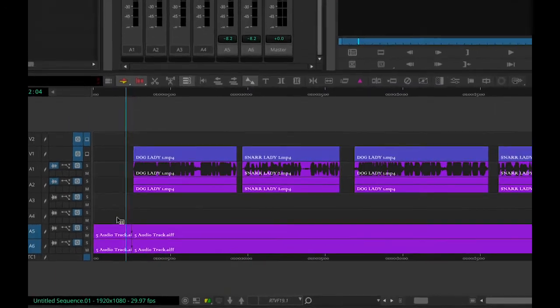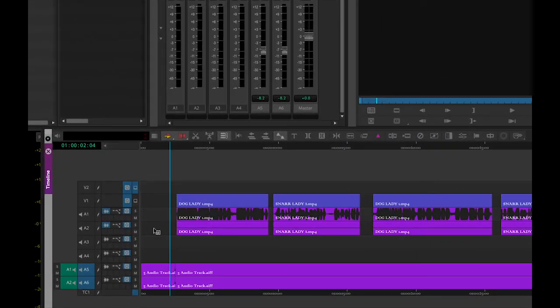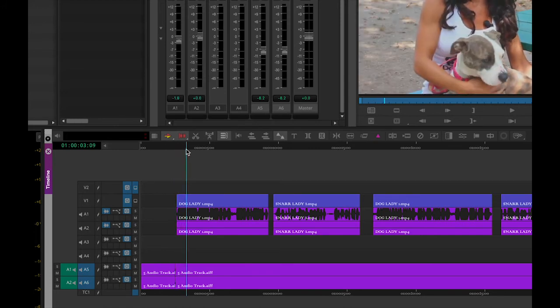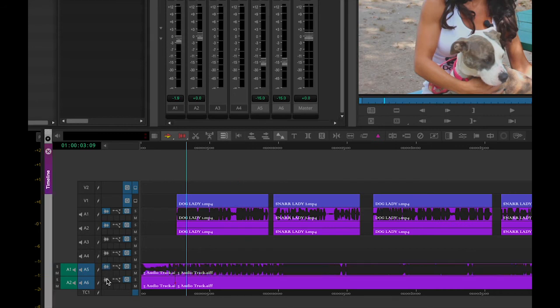But now, as we move from one piece to another, on that side of the cut, we can bring this down even further. I'm going to bring it down to like -15. And remember, there's 2 pieces of audio there. Music 99% of the time is stereo, meaning the two sides are slightly different. Some instruments on one side, some on the other. So you can see there's music on both tracks. We want both. Don't make that mistake.